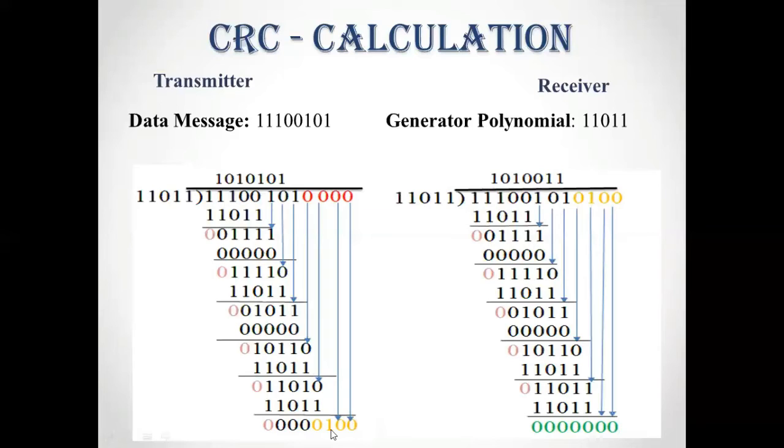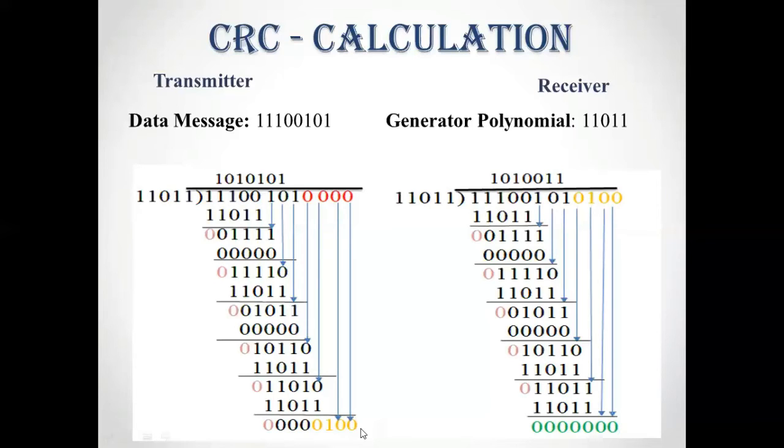Again the first bit we discard. All the remaining bits are zeros, so we add the remaining bits 0 0 and consider it as it is. So my checksum value is 0 1 0 0. The data plus the CRC checksum value we send to the receiver for the calculation.